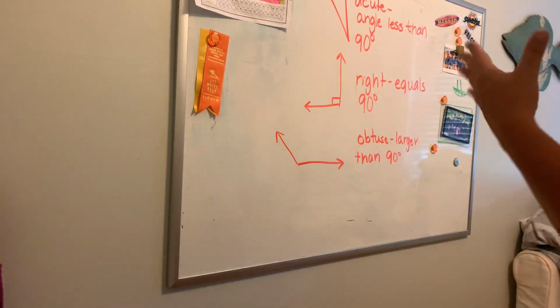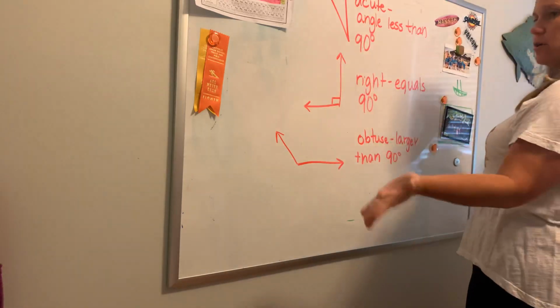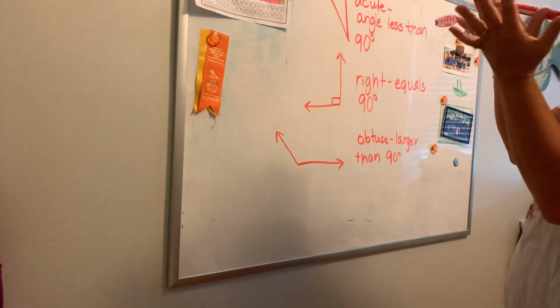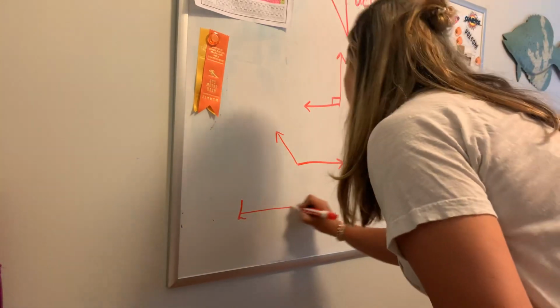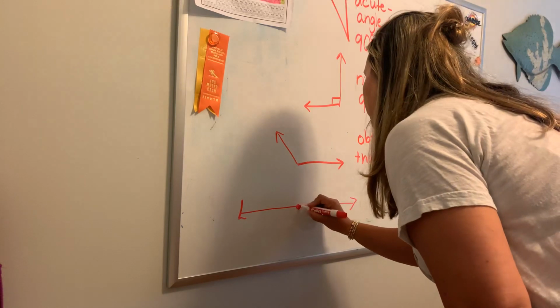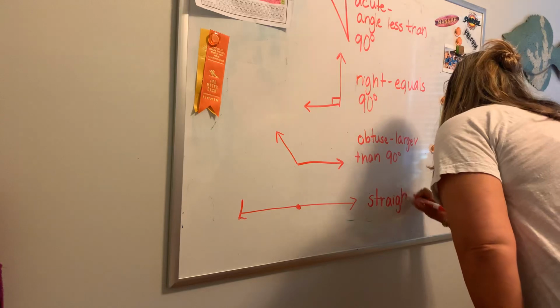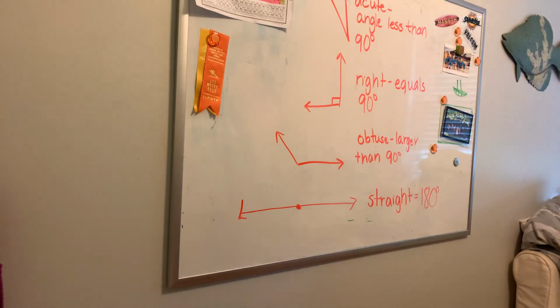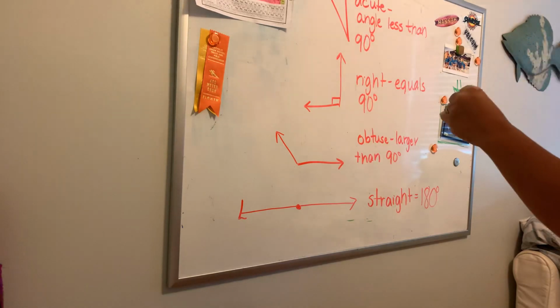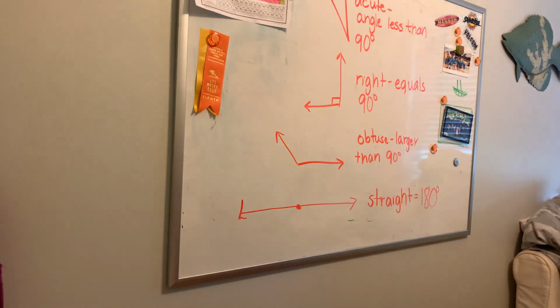So whenever you're trying to name an angle quickly, you're just comparing it. Does it look bigger than a right angle? Is it stretching farther? Or is it scooching more in an acute? Now, one angle that you may not be familiar with is what's called a straight angle. A straight angle looks like a straight line. And a straight angle is equal to 180 degrees. So this is just a quick summary. Acute, right, obtuse, and straight. Hopefully you're familiar with all of these, and if not, you can go back and compare them.